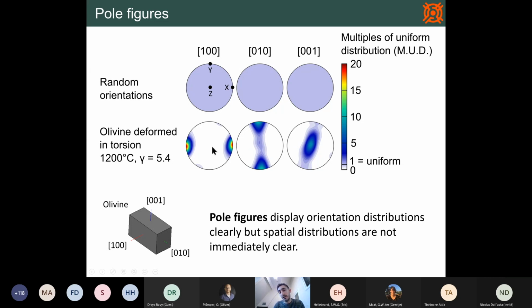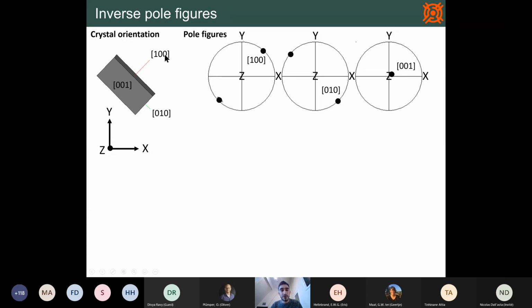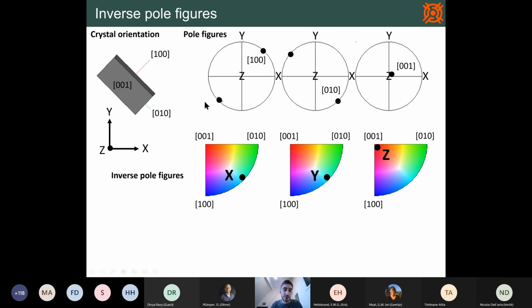But now we can visualize the orientations, but it's hard to relate them back to the map. So that's the direction we're going to go next. So what we've just done for those pole figures is we've basically plotted the crystal axes in a reference frame defined by the axes of the sample itself. But another trick we can do is do the converse and plot what we would call inverse pole figures.